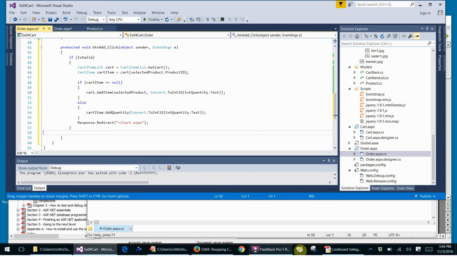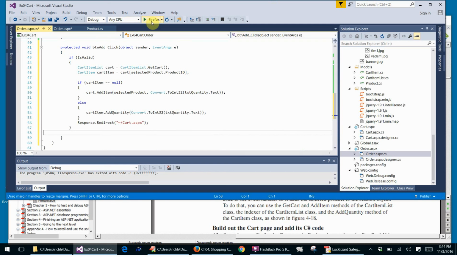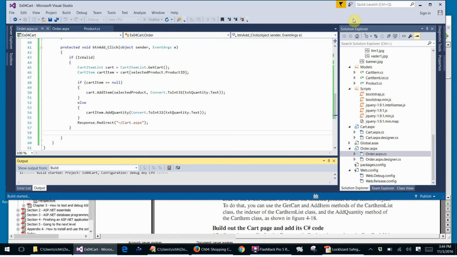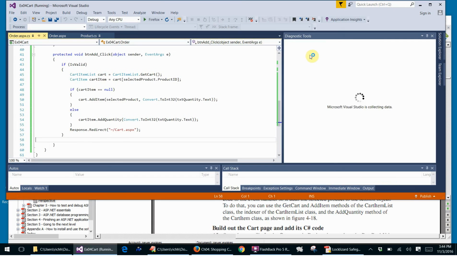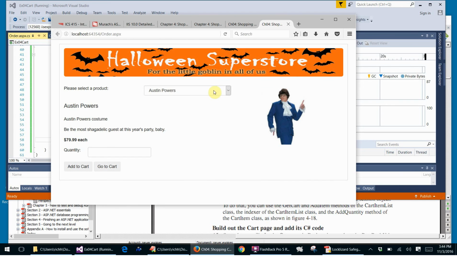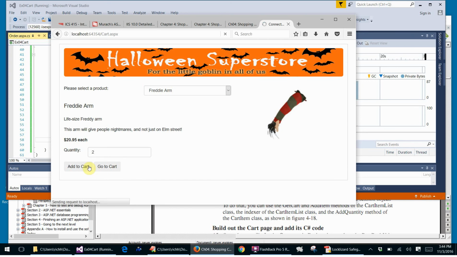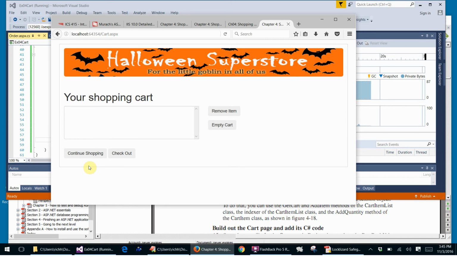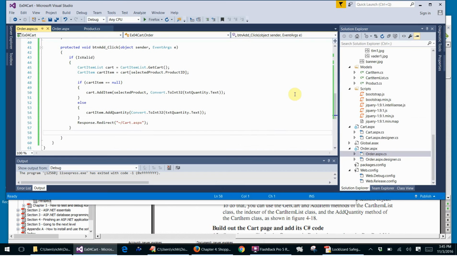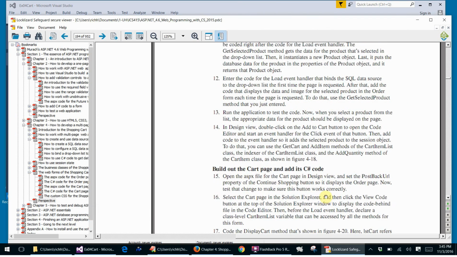And now when we run this, we can select things, we can put a quantity there, and we can add to the cart, but it doesn't really do anything. I mean, well, it does do something. It's adding it to the cart, but we aren't displaying the cart. We have to go and add the code here to get the cart and display the cart. And so we just have to believe that it's working. So let's build out the cart and see it work.